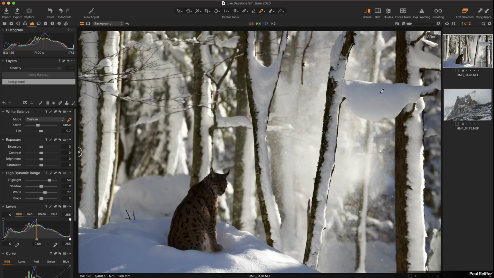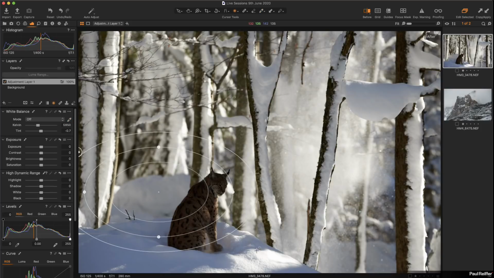Right. In terms of getting this detail up without affecting the murkiness of the snow, we've already increased the highlights and increased the whites to brighter. The reason we can do that is because actually this shot is slightly underexposed in terms of those highlights. We had a little bit of playroom on that histogram that we could push it a little bit to the right.